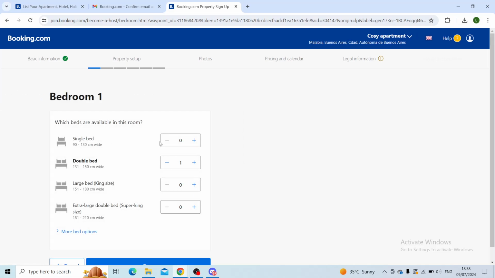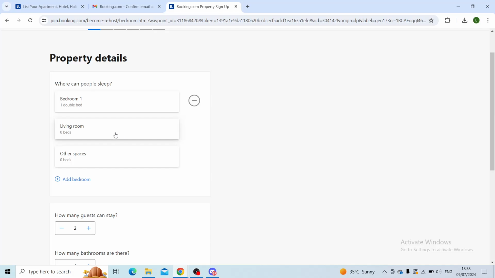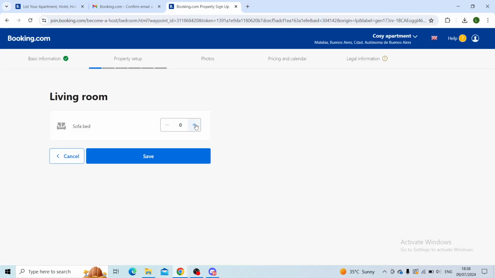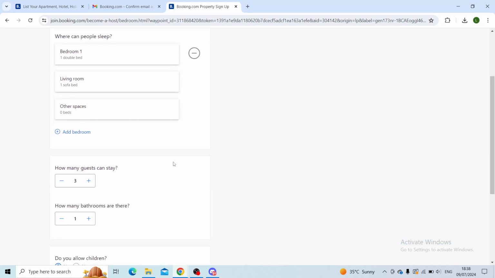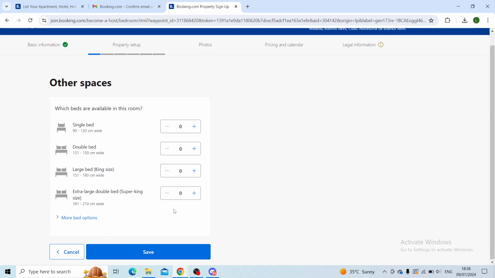How many bedrooms does it have? Single bed, double bed, large bed, or extra large bed. For now, just for example, I will select one double bed and then click on Save. How many living rooms? Let's say that it has one living room or one sofa bed. Click on Save.